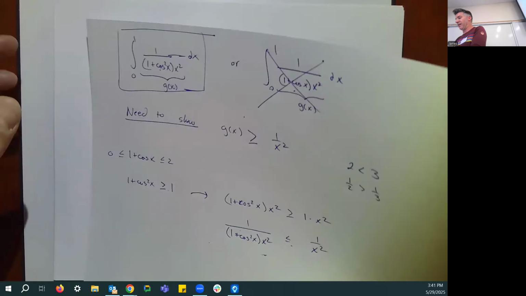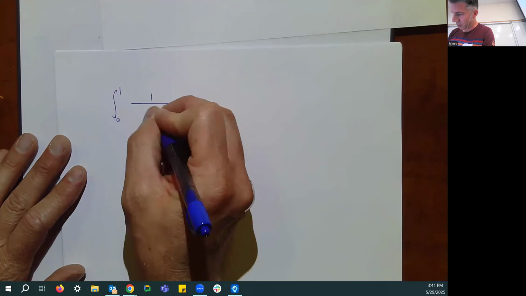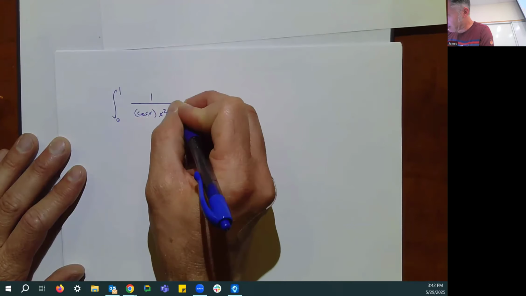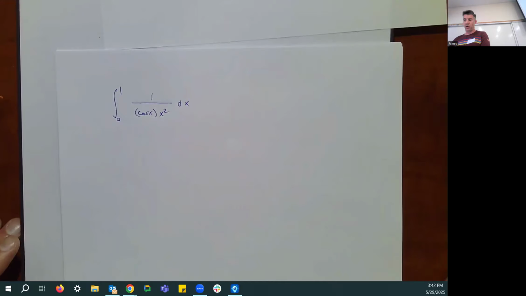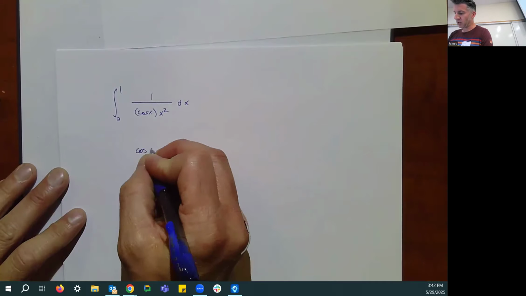So let's try this again. Apologies. Let's see if we can get it right here. So we're actually looking at this, according to someone in the chat: not 1 plus cosine x, just cosine x times x squared. Let's see if we buy it. I don't know if I buy it. It is without the plus 1. Yes, okay. So the thing I was worried about: normally you're stuck with this.